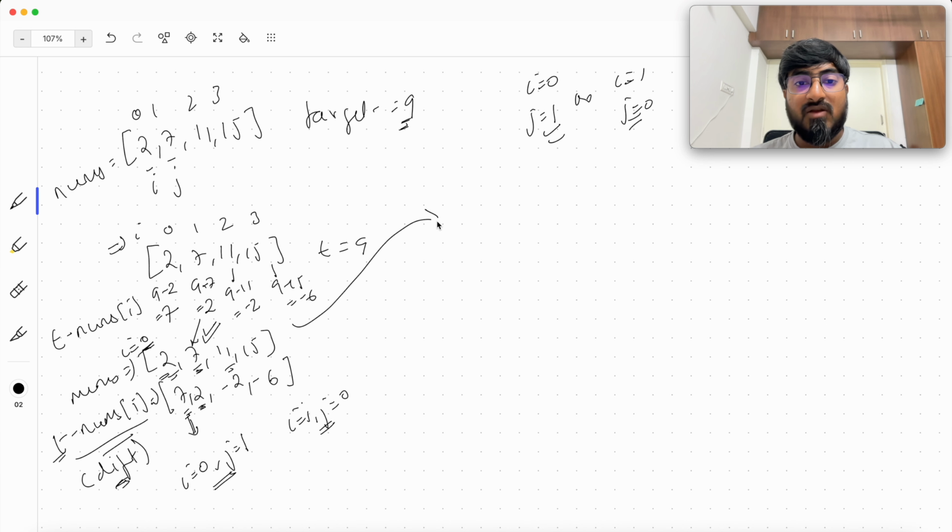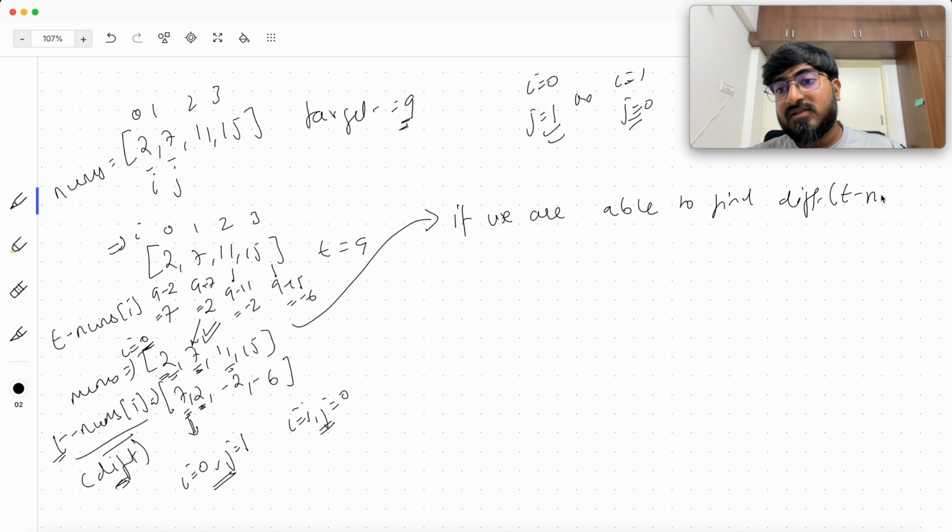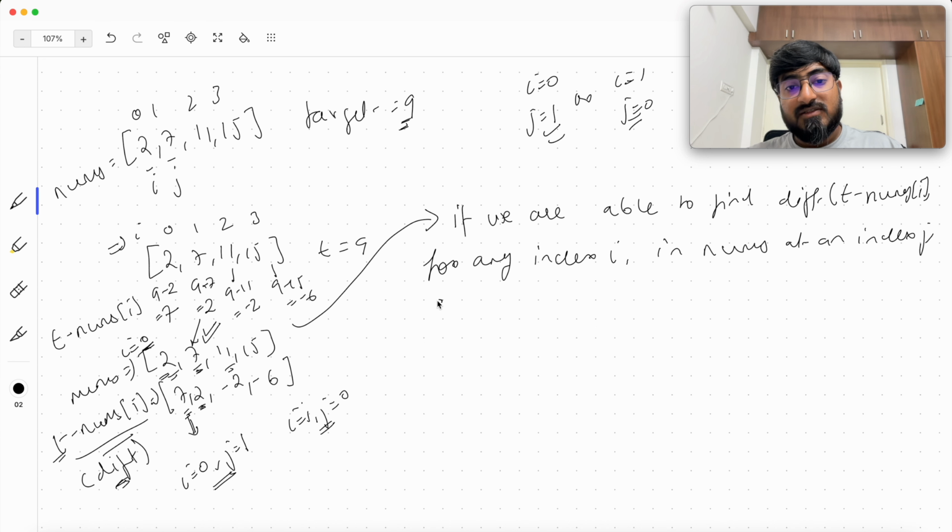Okay, so from this logic we can conclude, if we are able to find diff which is equal to t minus nums[i], for any index i in nums at an index j such that i is not equal to j, then i and j is our solution.